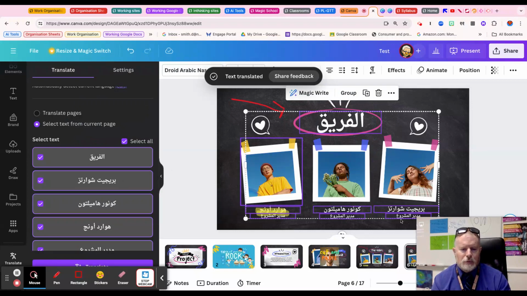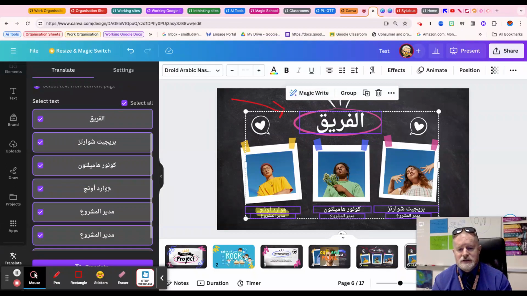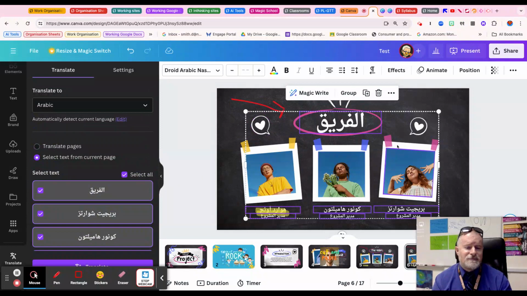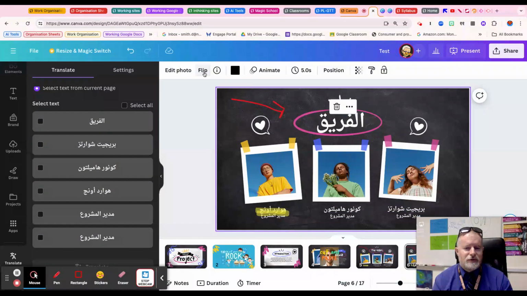Right, there it is, all done. Now I can't vouch, obviously, for the accuracy of the translations, and some of you might be able to, but that is very quick to do. Now, yes, there is a wee cost involved with it with regards to credits, and once you use up those credits, then they're going to ask you to either wait till the next month when a new lot of credits come out, or they will potentially ask you for money to upgrade. That's another option.